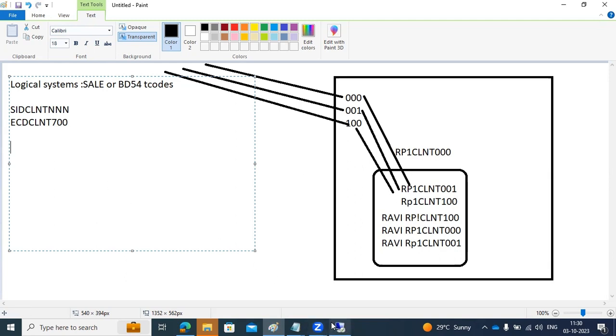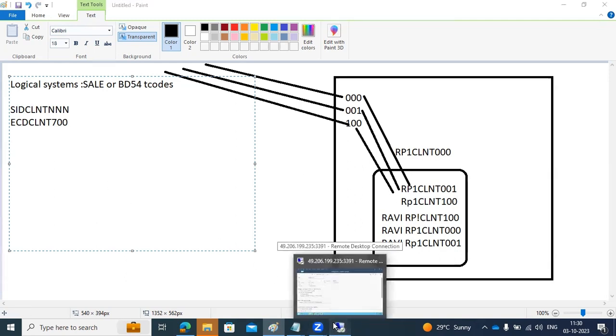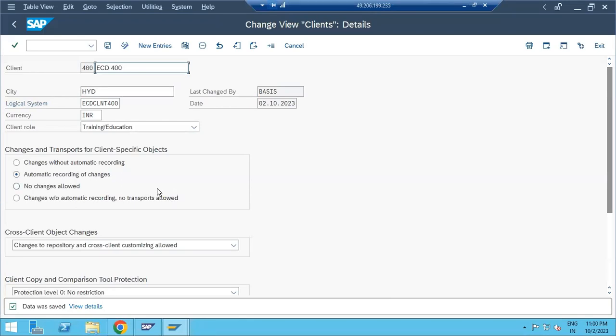It will create confusion for people, and the system will also get confused about which data the person is requesting, 100 client data or 200 client data. First of all, it will not insert, so that is the reason it throws the error message. It's already being used. So whatever client you are creating here, your logical system should exist in the same way.